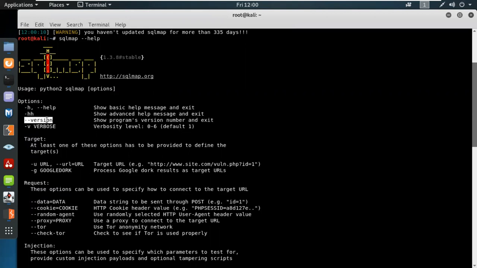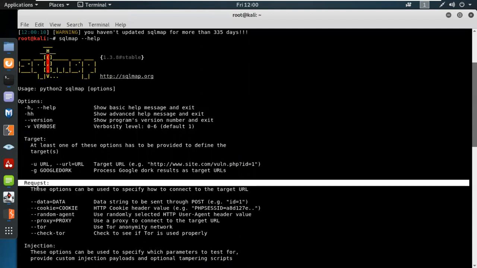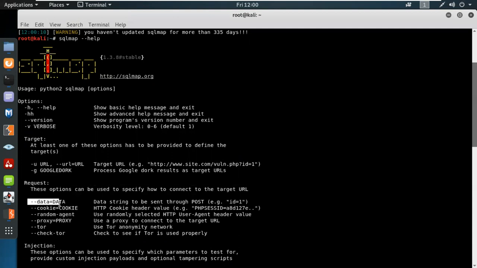For example, --version, -v for verbose to see the output on the server, target, -u for URL, -g, you can use Google Dorks. For request queries, for the server-side requests, you can use --data, --cookie, --random-agent, --proxy.